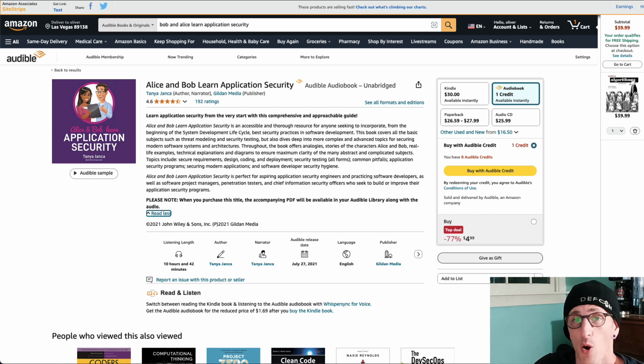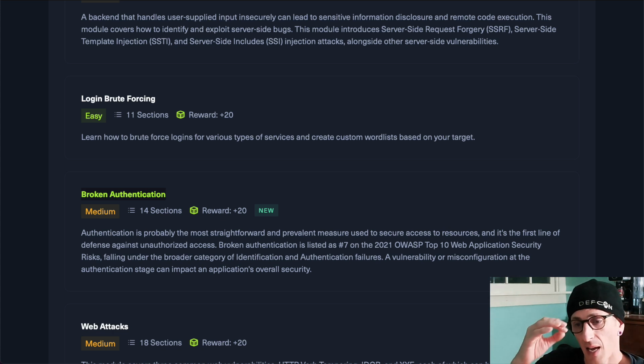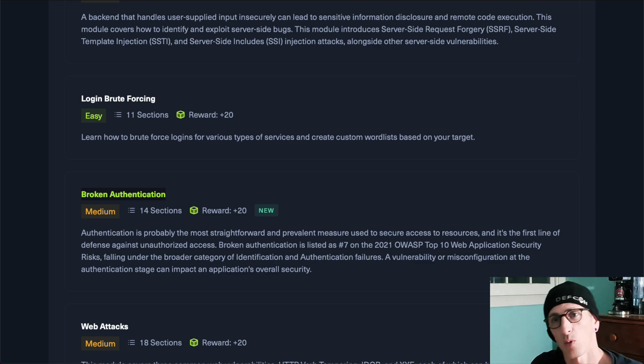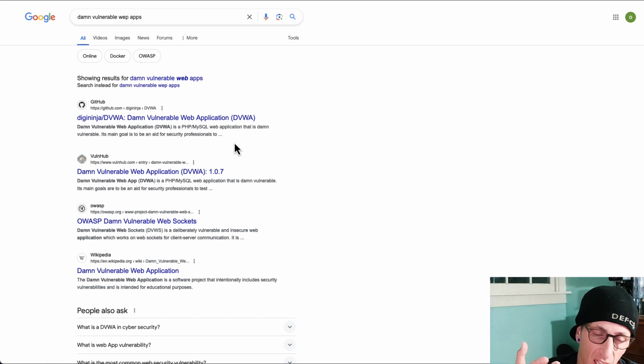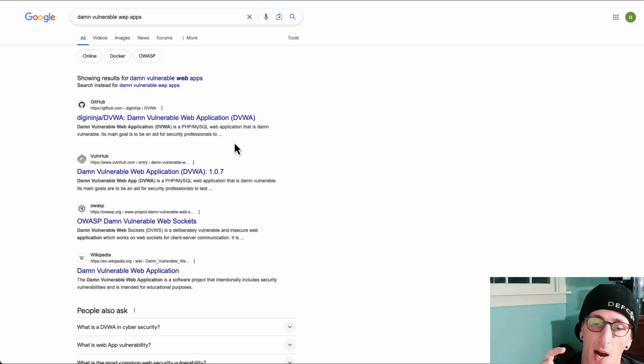Now, as far as code review goes, the next thing you're going to be asked is to do code review, right? They might hand you an application and they're going to be like, here's the code along with it. So what I would suggest is we have things like your Damn Vulnerable Web Application. Now, you can download these, and instead of trying to find the vulnerabilities within the application, you can do a code review on these, and you know that they're vulnerable to things.